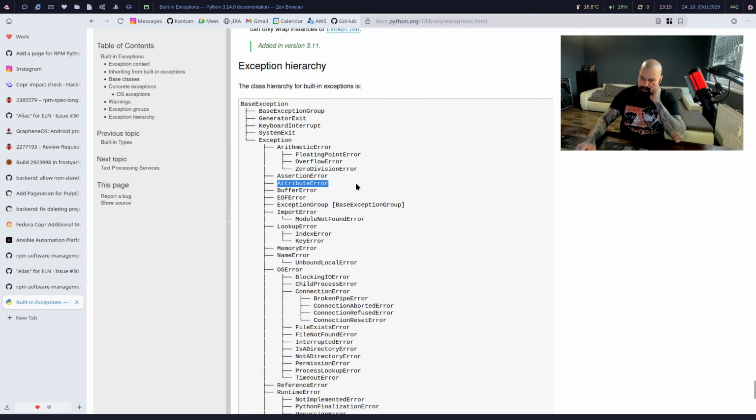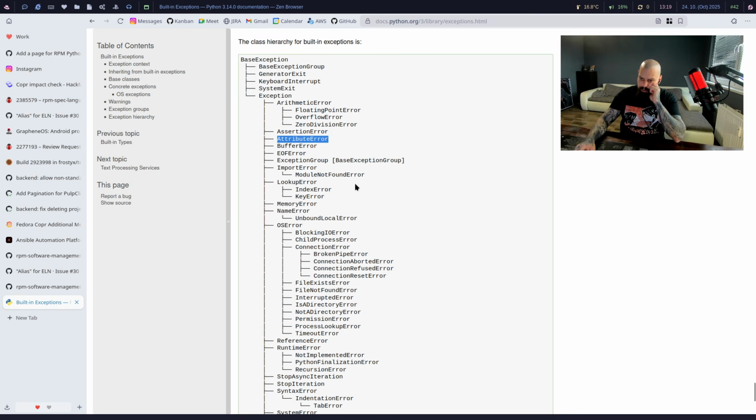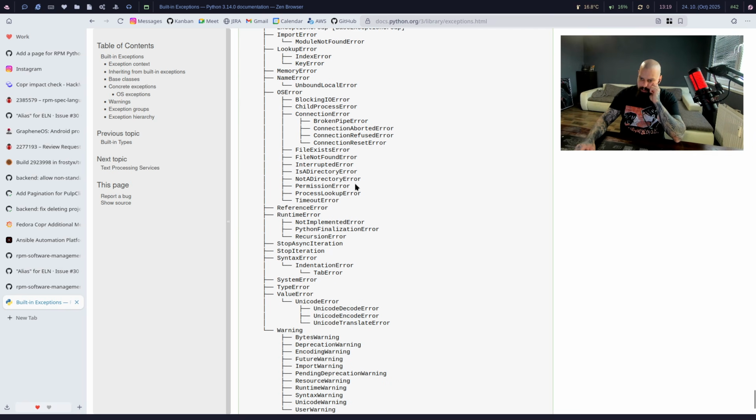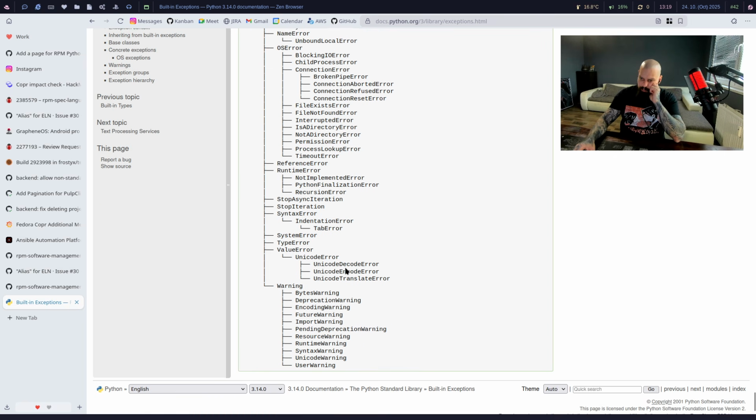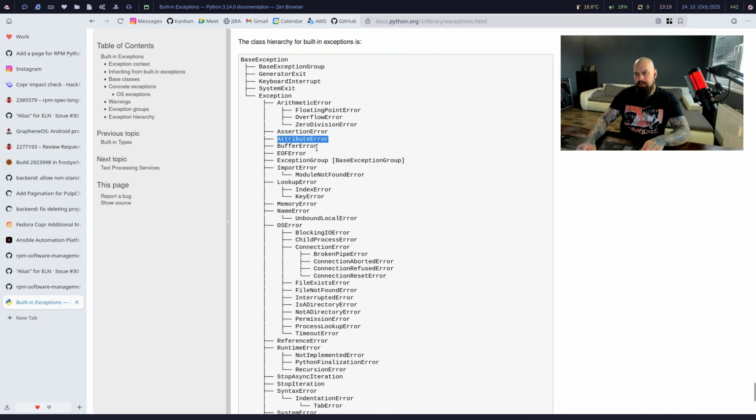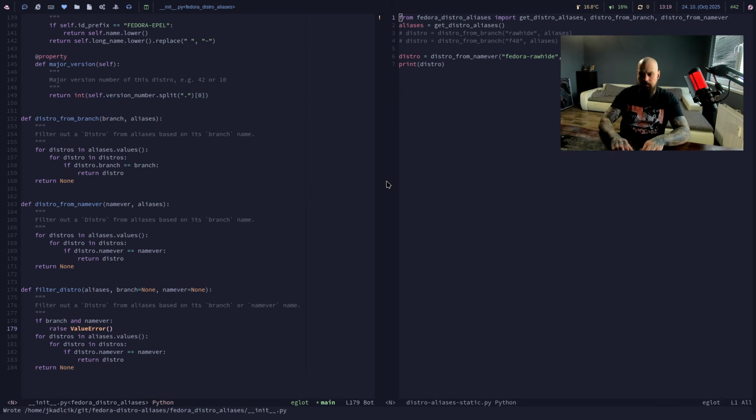I mean, attribute error is kind of reasonable. Or value error, or just runtime error. I think we can do attribute error. Raise attribute error.